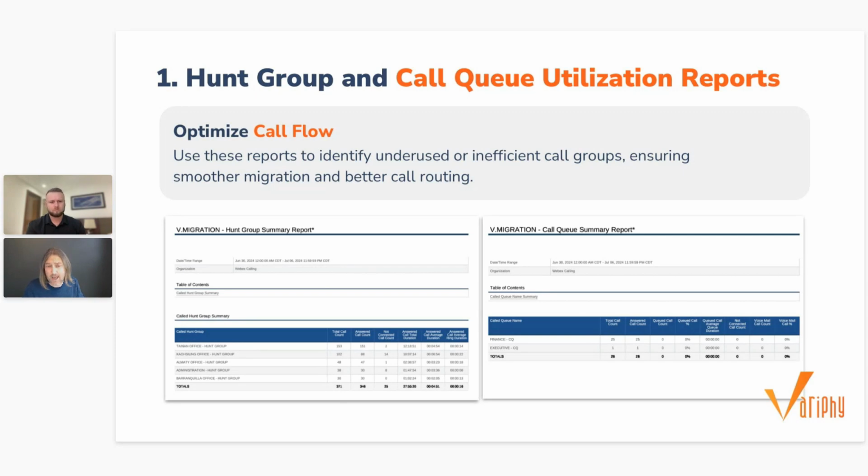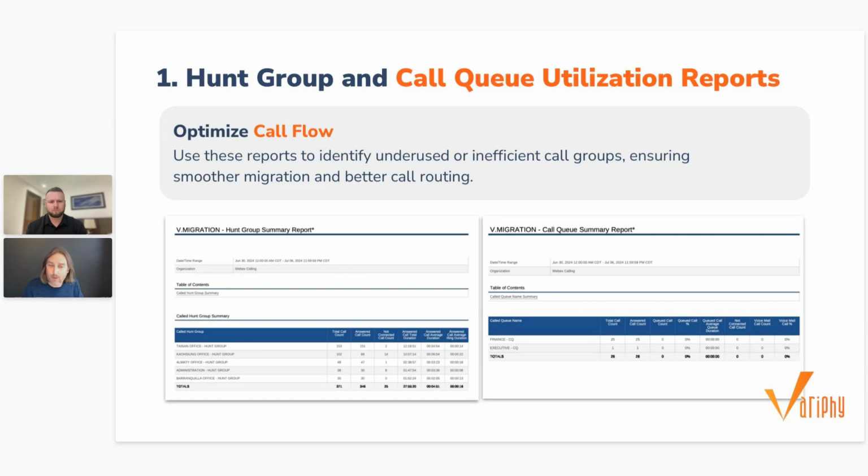But not just that, they're also using those reports to help guide some of their migration plan. In other words, not just what feature are we going to need to migrate to, but also who should we start with? I don't want to say, hey, we think this hunt group has the least amount of volume and is the best option to start with our migration. You want hard data to make those decisions. You don't want to go off of, we're pretty sure this is the right one.